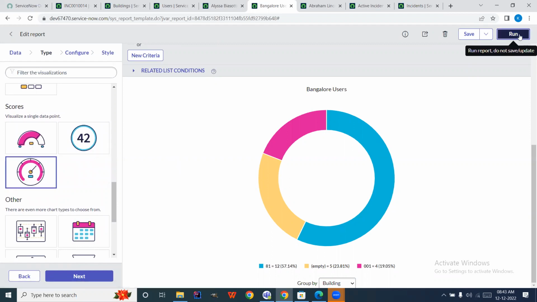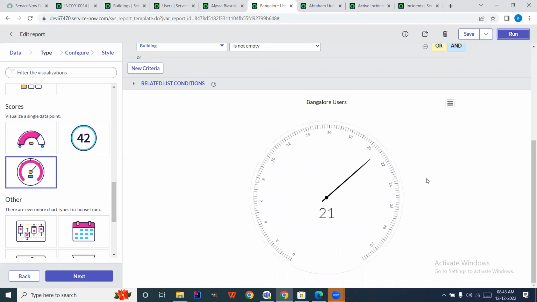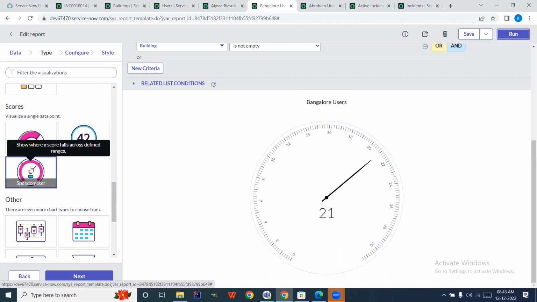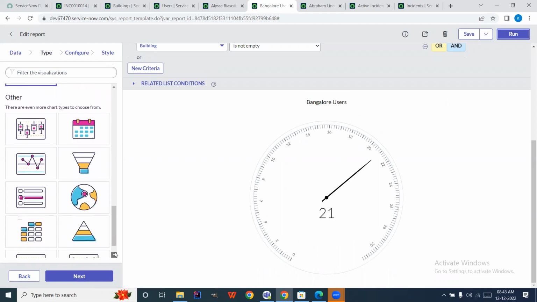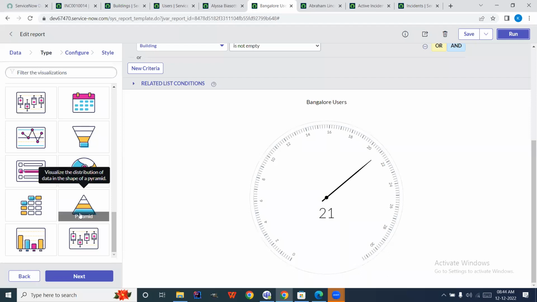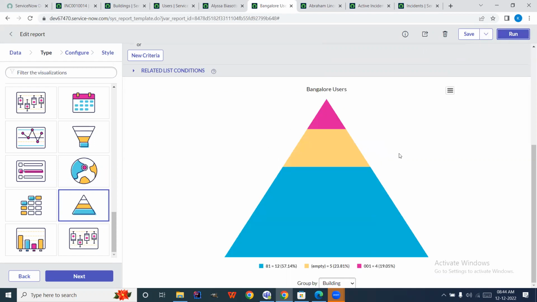Okay, I have selected this one. What does it do? Show where a score falls across defined ranges. Okay, so I selected pyramid.